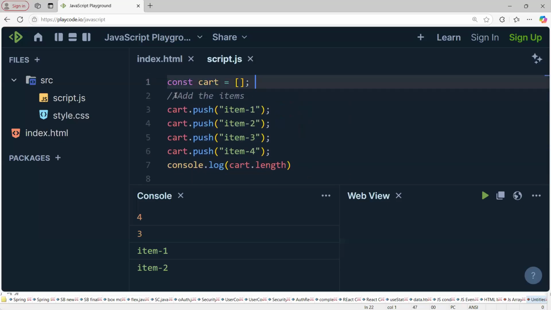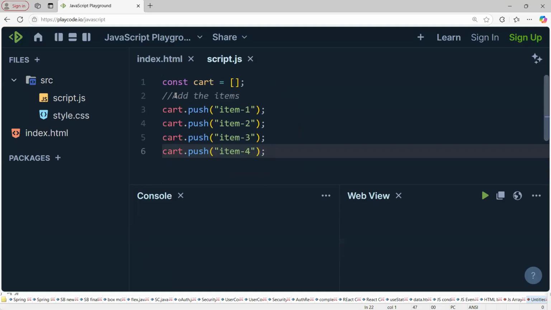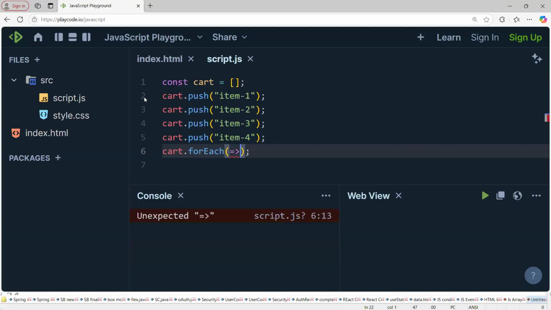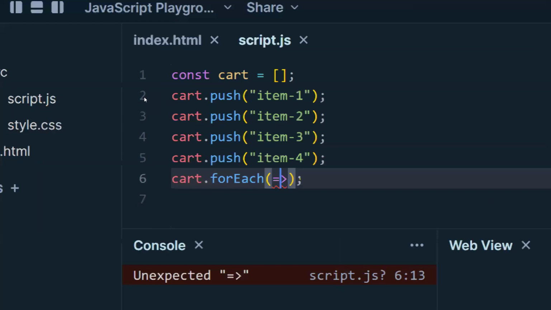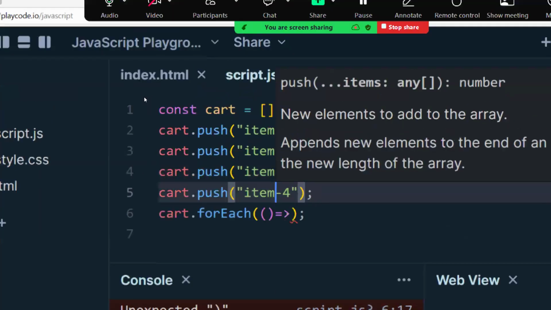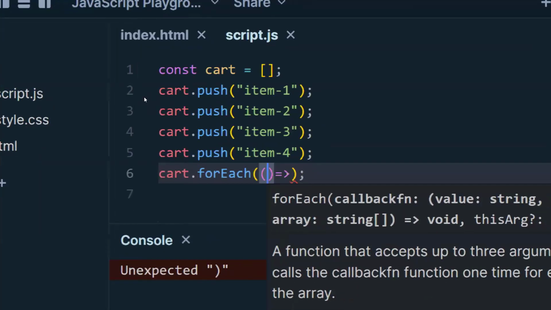My cart contains how many items now? Isn't that 1, 2, 3, 4 items are there? Let me remove that. How many items we had in total here? 4 items. You print all items, guys. To print all items, you can write the cart dot for each method, for each function. What the function name? For each. Yesterday class we used the arrow function, right? Use the arrow function. Put the arrow. Before arrow, argument. Argument means you can keep that argument like item.